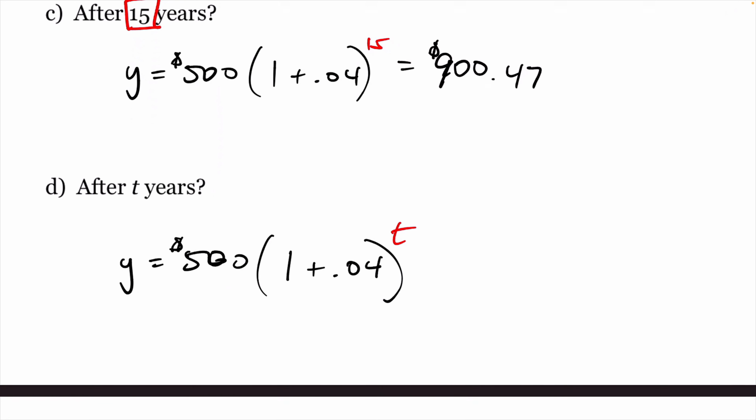Now, does that work for every problem where you're putting money into a bank? No. How much did you start with? What rate did they give you, right? If you started with 1,000, then that would be 1,000. And if they give you a better rate, then that would be there, okay? So it's not going to be used for every problem, just this problem, okay? All right, flip it over.